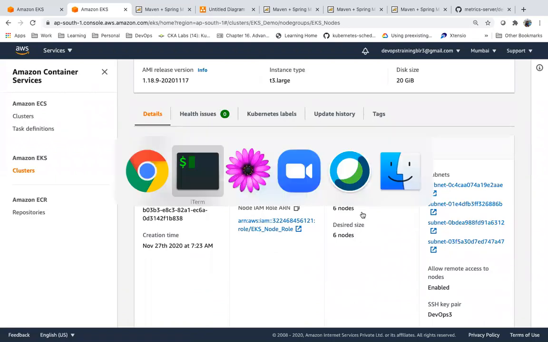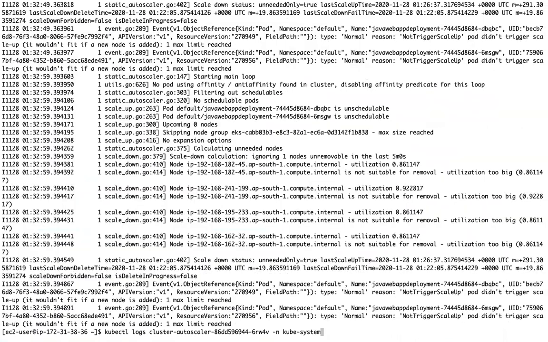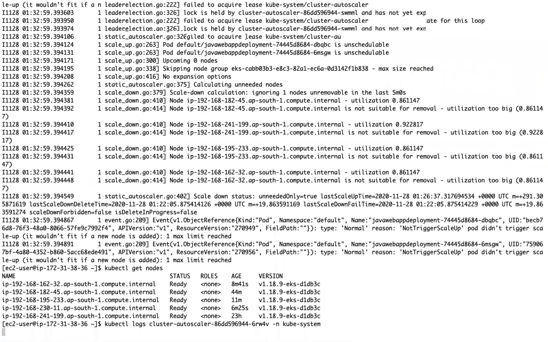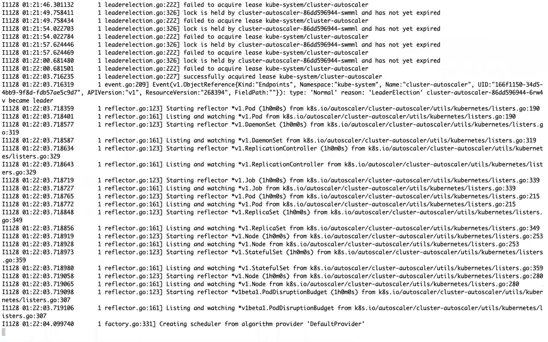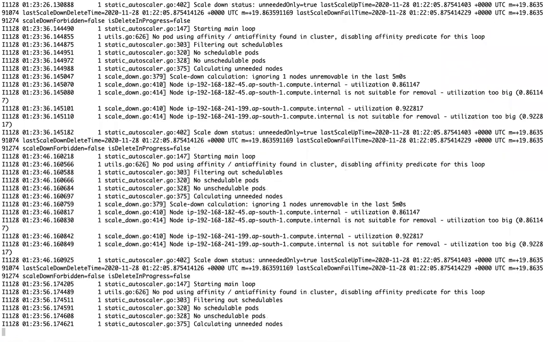Since I changed it to 6, again you can see I will get another node. This cluster autoscaler will keep on trying. After some time, it will try to create. Now you can see it has already identified that it can scale.